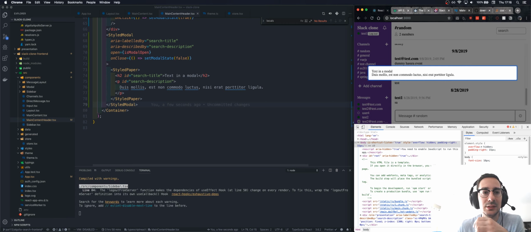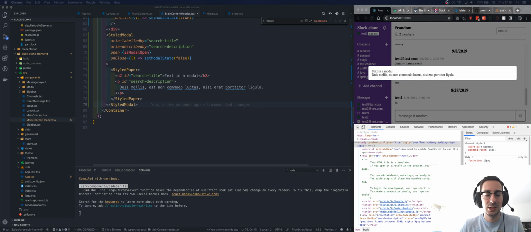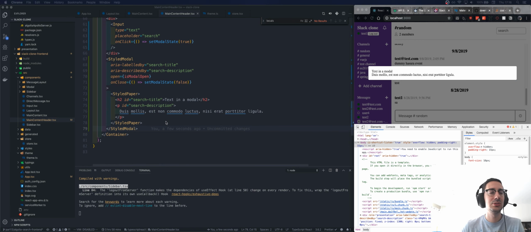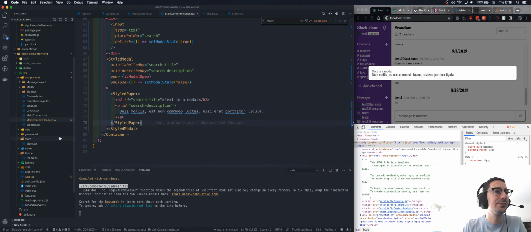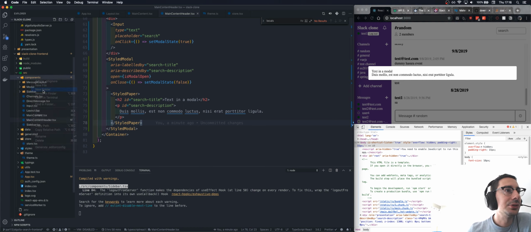I think it's time to put it in a separate component so that we keep these things a bit concise, I would say. Okay, just give me 1 second. So can we do components sidebar? Let's say search.